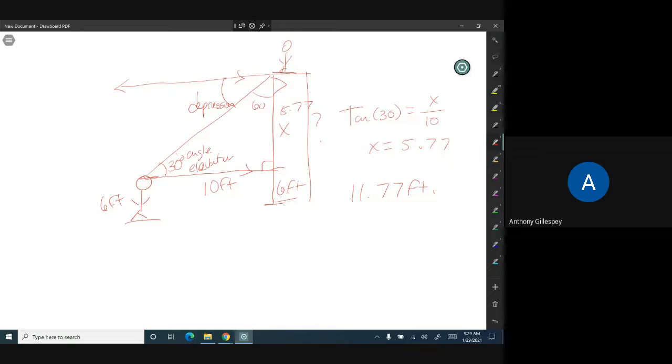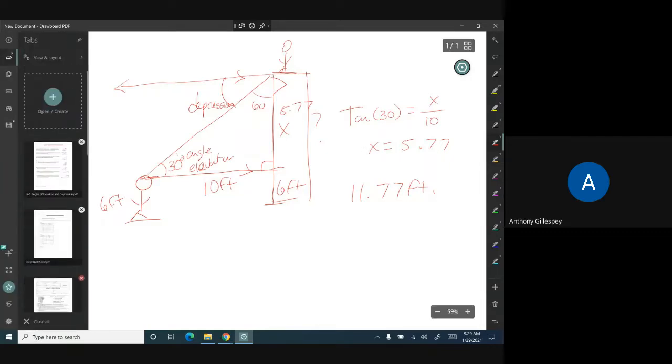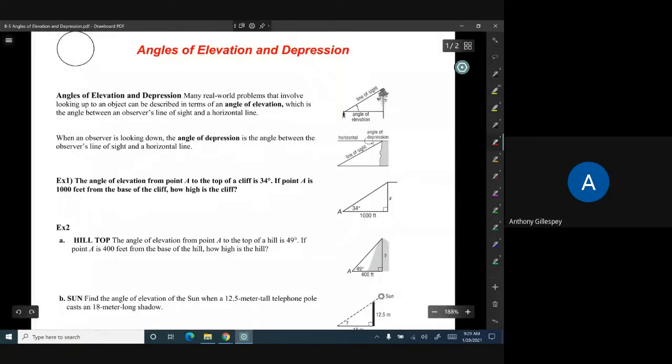They're the same, so their algebra will be the same. Their trigonometry will be the same. So keep that in mind. Angle of elevation is here. Angle of depression is there. Okay? Got that? All right, so let's do a couple examples of these, and then we'll go to the cool stuff.